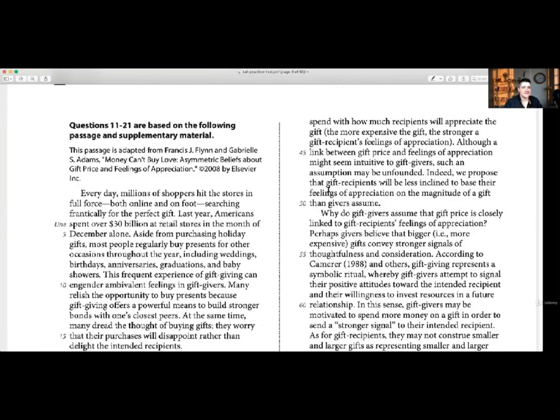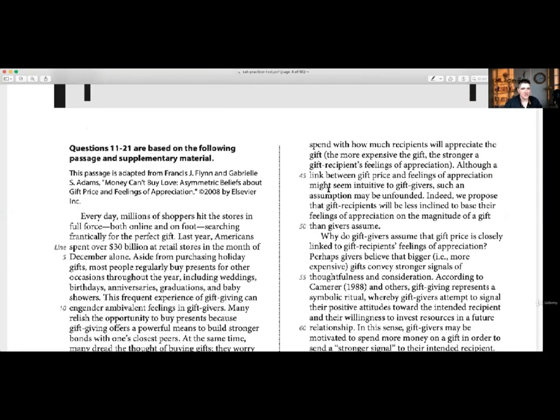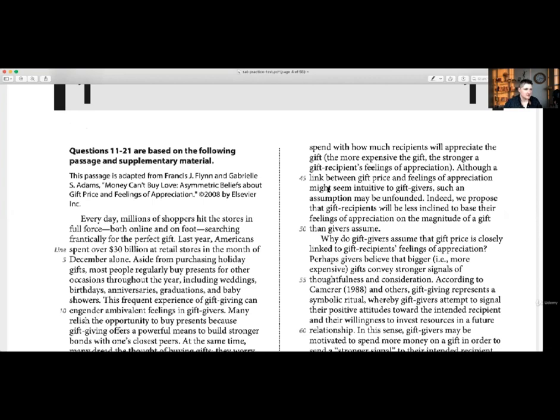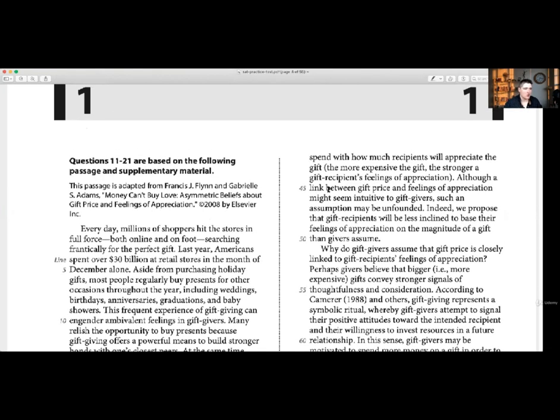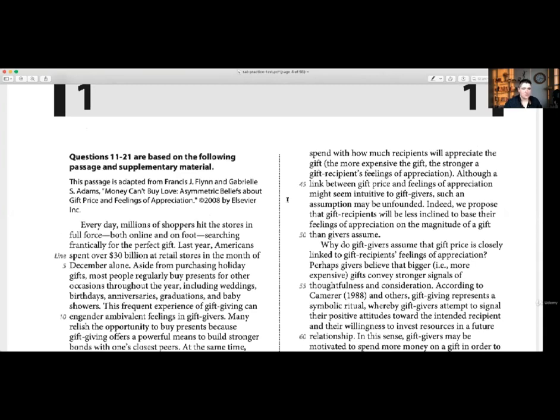So let's take as an example the second reading from practice test 1, the official practice test 1 of the SAT College Board tests. We are first going to discuss how to read and underline and figure out the main ideas of a non-fiction text. So we have a second text, which is a social science text.